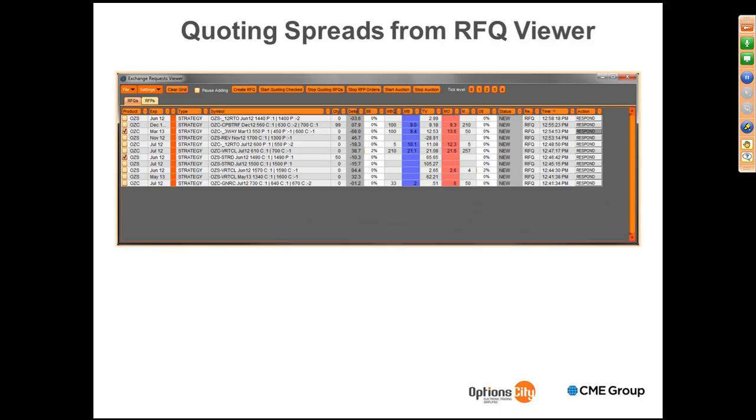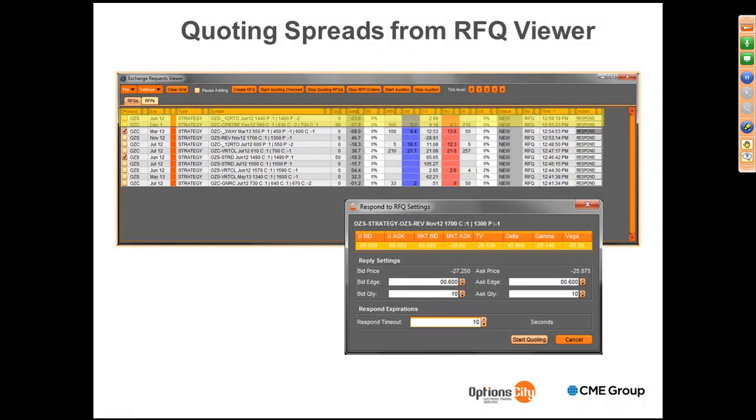And I said we were briefly going to look at our RFQs. Here we can see our exchange request viewer on OptionsCity, and what you can notice, the most recent thing when this grab was taken was a 1x2 for the June beans. Put 1x2 was requested. No one had responded to it and made a market for this one yet, but if I look down the list, I can see other markets that people have made for these. And this window is set up specifically on OptionsCity, so the new ones come in at the top. This RFQ came in at 12:58 and 18 seconds the day that this was taken.